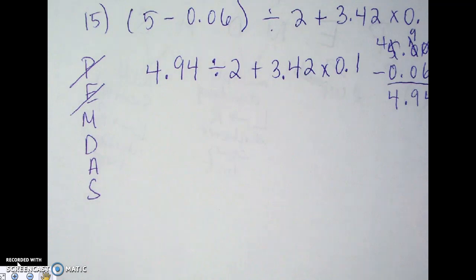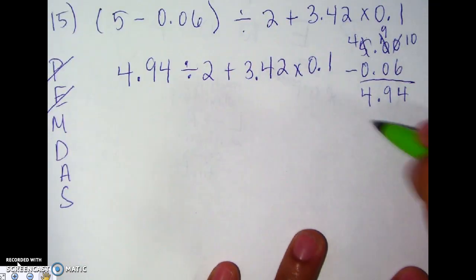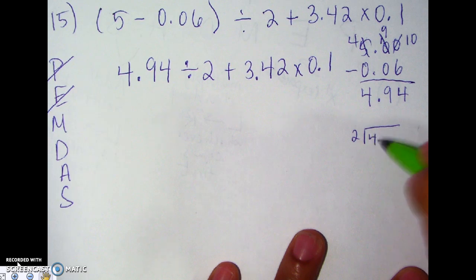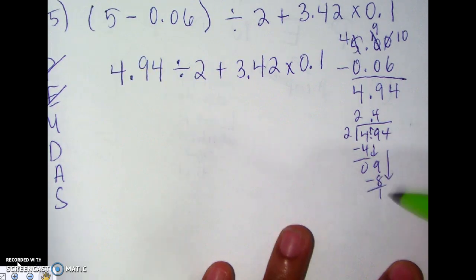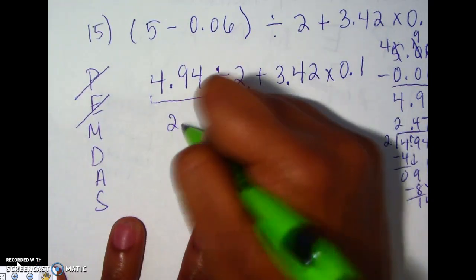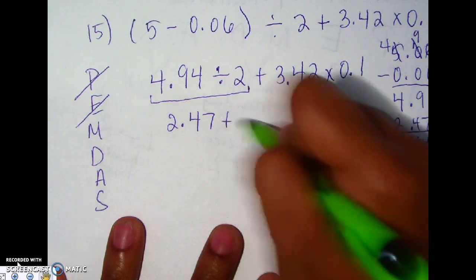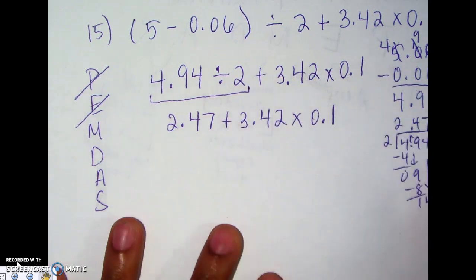4.94 divided by 2. So I'm going to do my scratch work again. It's cheating really bad, okay? So I'm doing 2 dividing into 4.94. Bring this decimal up. 2 goes into 4 2 times. Subtract. Bring down. Goes in there 4 times for 8. Subtract. Bring down. So what do you know? You get 2.47. So this piece right here is 2.47. And then I'm going to drop down, I don't skip any steps, those other 2 terms.